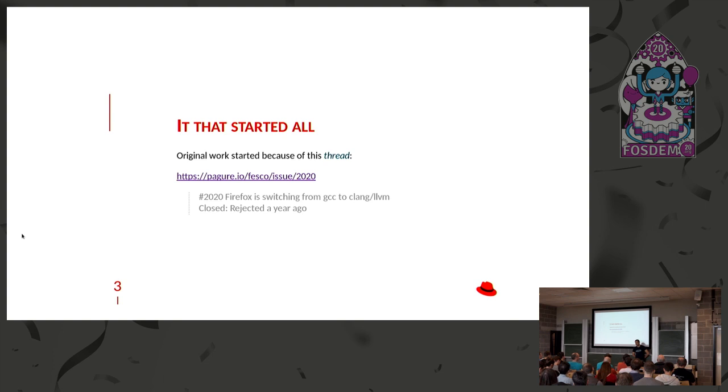That is, if the Firefox code base does not compile with GCC and you've got a patch, they accept it, but they don't test it anymore. So as a packager, what should you do? Either support the GCC build, which is a lot of effort, or switch to the same compiler as upstream and use Clang, which is okay because Clang is also packaged in Fedora, but it does not obey the rule of Fedora. So they asked for an exception, and first they got it, and then the exception got removed. And that's the topic of that thread.